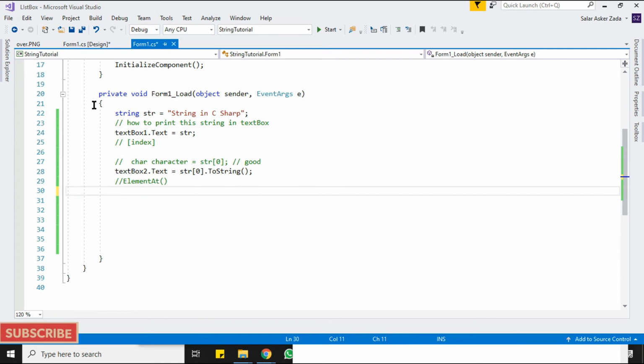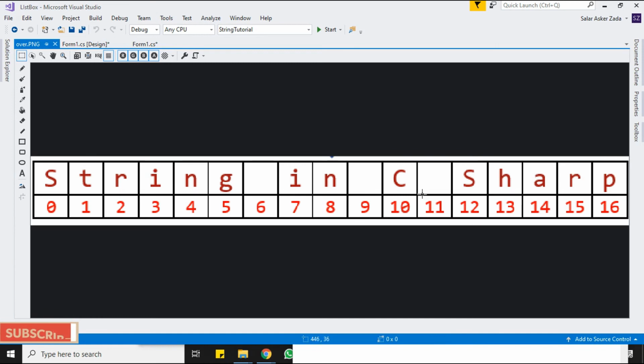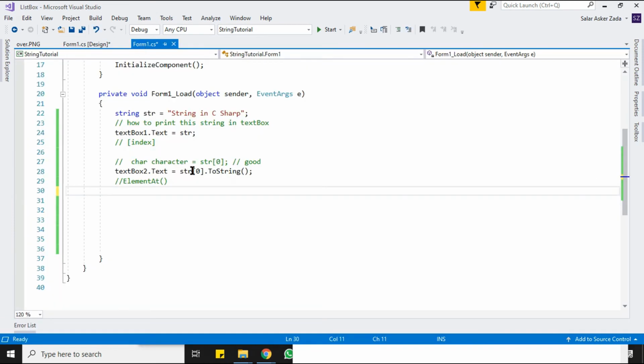So now you can read out any character you want using an indexer. Let's suppose I want to read out character C, which has index 10, so I can write like this.